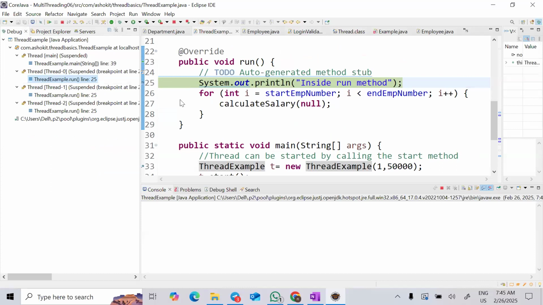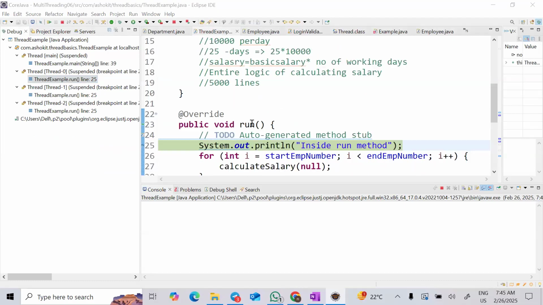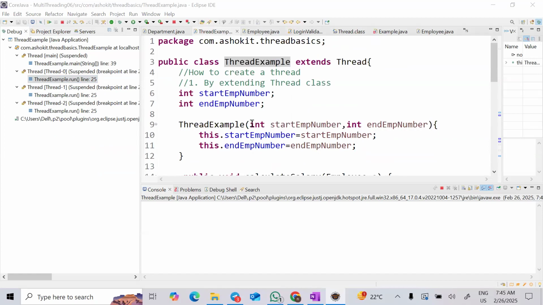Right? So what is the advantage of a thread? Thread will create parallel processing, or thread will allow us to do parallel execution. So that is the reason in Java. When Java was created, there were no other programming languages which could provide thread kind of functionality. This is also one of the reasons why Java has become so popular. This is one of the best programming languages, and using executors also you can do multi-threading. So that's the best thing.